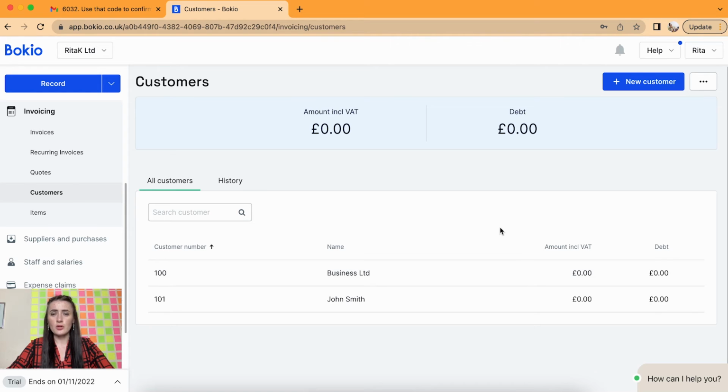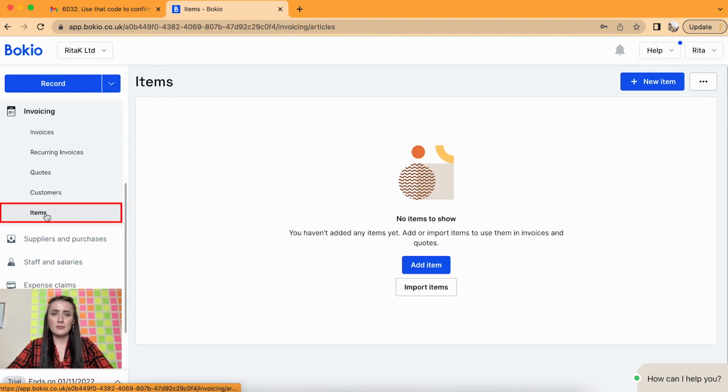As well as adding new customers here, you will also be able to add new customers when you issue quotes or invoices, so not only by going to customers and adding them here. Okay, so next step, we would need to issue an invoice or quote. However, there is another section called items. We can make our life easier by adding items to this list, and later just selecting from the drop-down list the product or service we provide, and it will pre-fill details in our invoices or quotes.